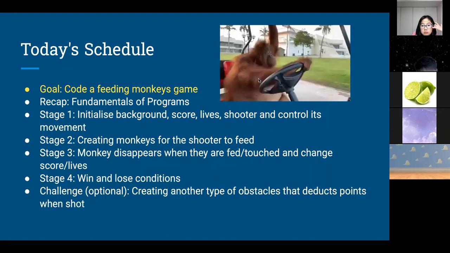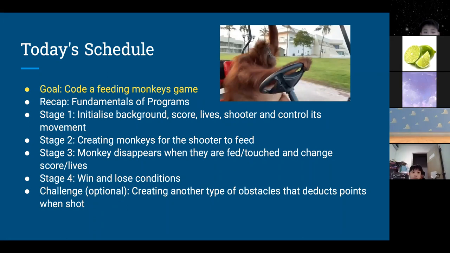For today's schedule, we'll be coding a feeding monkey game. You might not know what I'm talking about, so I will be showing you the final product later. But for today, we'll be recapping the fundamentals of programming using our platform, which is called MakeCode Arcade. Then we will be doing a few stages so that we can separate the process.